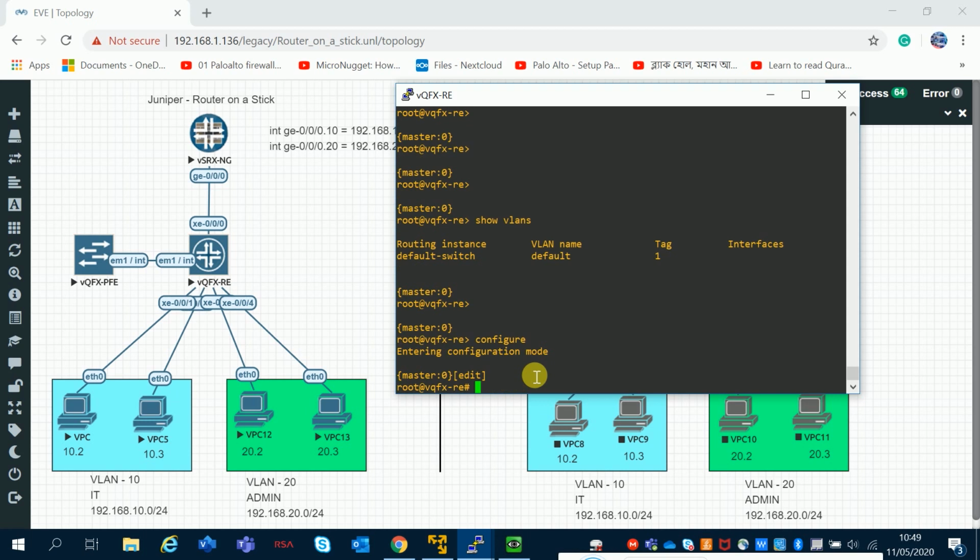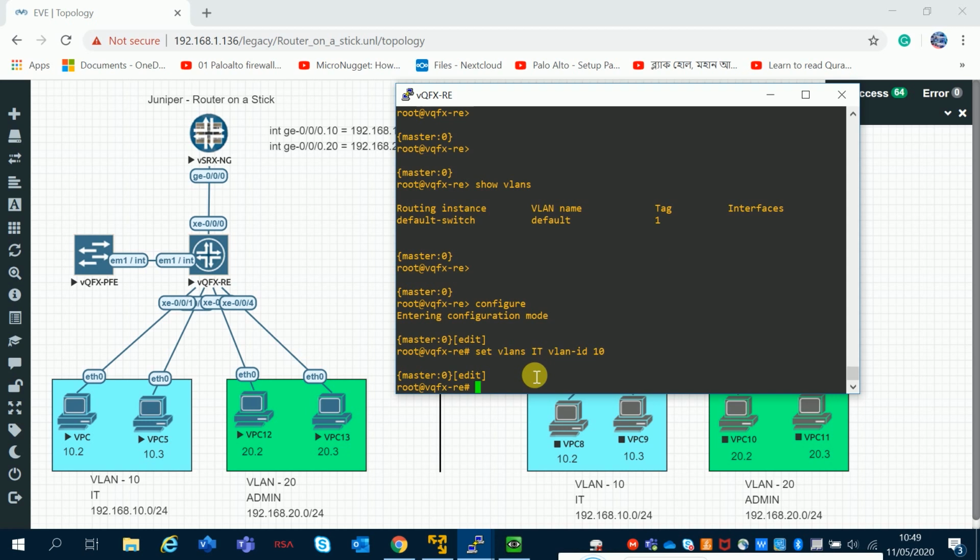Configure, set vlans IT, VLAN ID is 10, and then I'm going to create VLAN 20 with the name admin. Commit.